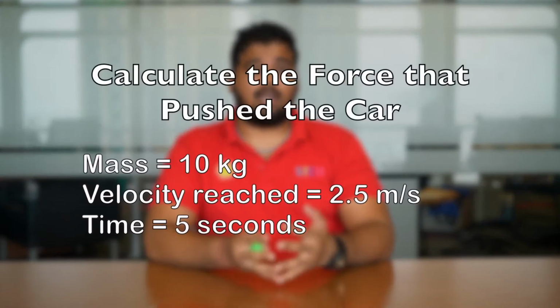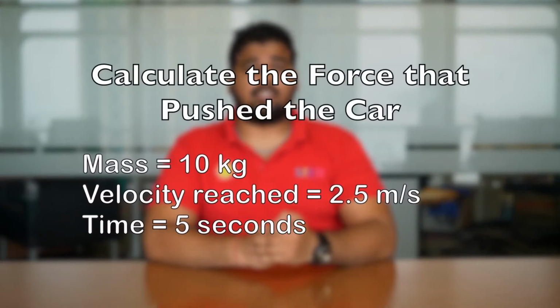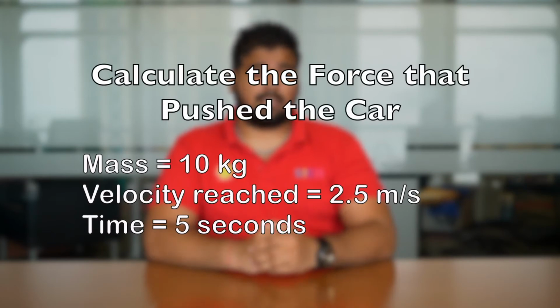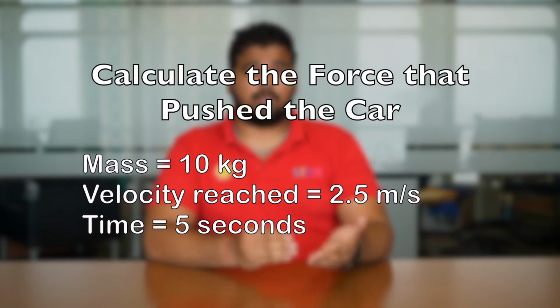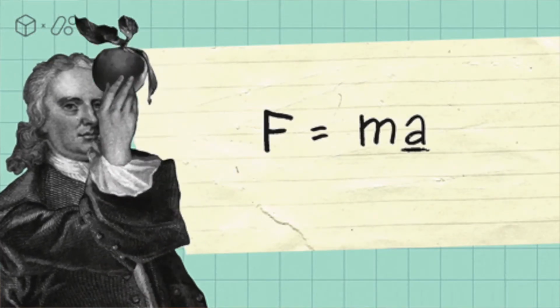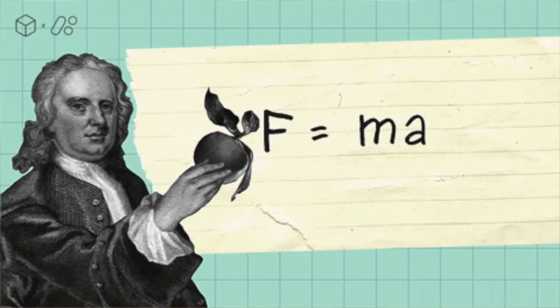Before I go, I'll leave a question with you all where you need to calculate the force of an object. So my question is, you have a toy car at home which has a mass of 10 kilograms and you push it until it reaches a velocity of 2.5 meters per second after 5 seconds. I want you to calculate the force at which that car was pushed in order to reach that velocity. Right? So you have to calculate the force using Newton's second law of motion, but I'll leave you all with a hint. Before calculating the force, you need to find the acceleration of the car. So leave your answer in the comments below.